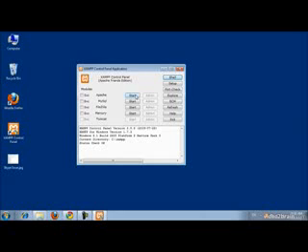Now, in order to turn the web server on, notice it's not turned on. The start button is active. So this does not automatically turn it on when you start up your system. Since I tend to work between web servers and between technologies, I don't always want every web server on my computer turned on. So this allows me to turn it on and off very easily, and we'll go ahead and start that up.